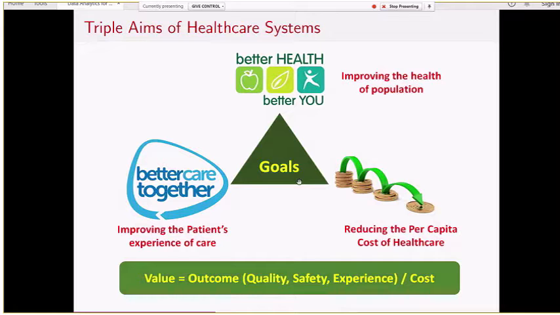Reducing the per capita cost of healthcare doesn't actually mean budget cuts. It doesn't mean that if I spend 2 billion in one country, I would like to make it 1.5 billion. Actually, the healthcare budget is always increasing, but the aim is to make it more efficient. So instead of using this $2 billion to treat X patients, I would like to treat 2X patients by being more efficient, reducing the waiting queue, or doing more surgical operations. That is the meaning of reducing the cost of healthcare.